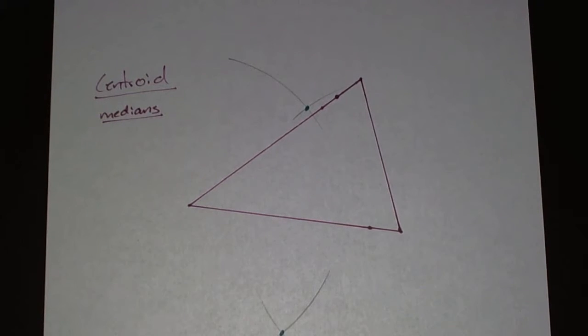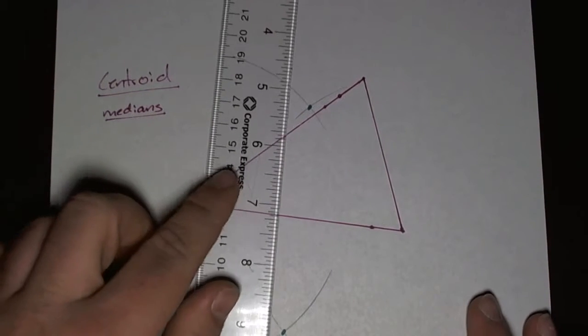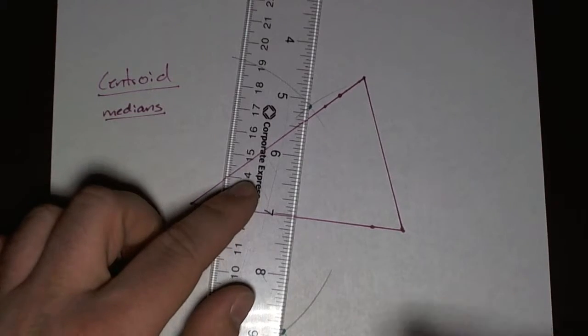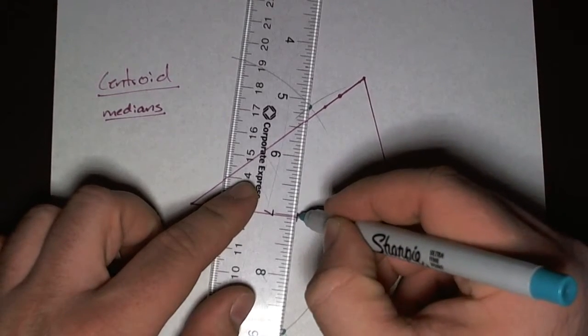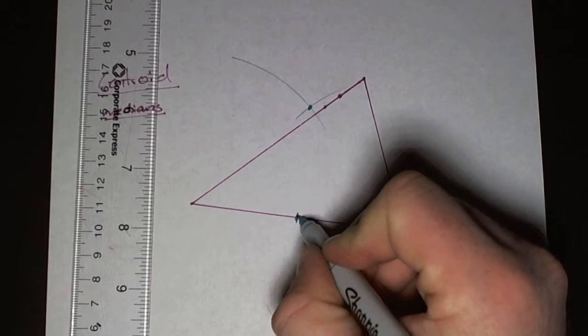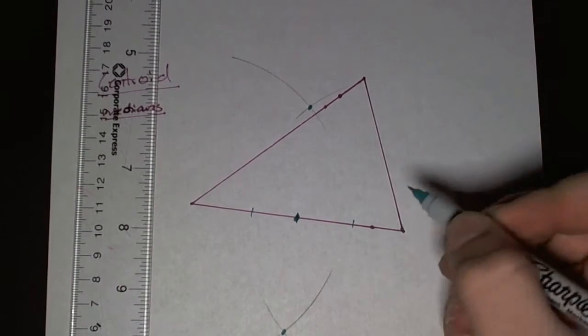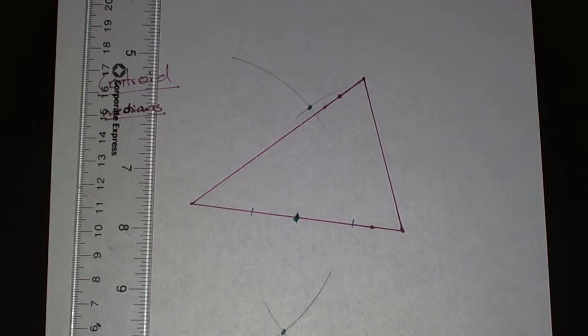Today, to find the midpoint, I don't have to draw the whole line. I can just figure out where that line would be and then draw the point on there. There's the midpoint. It cuts that into even sections. I'm going to find the midpoint for the other 2 sides.